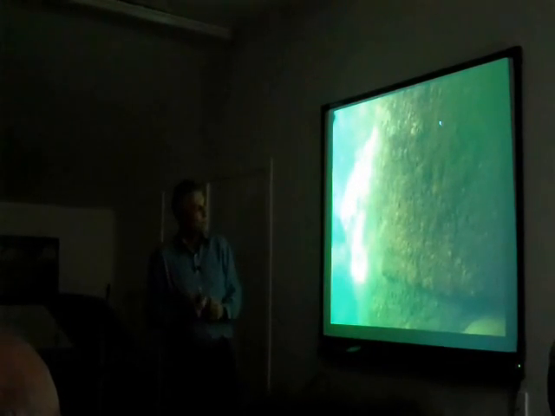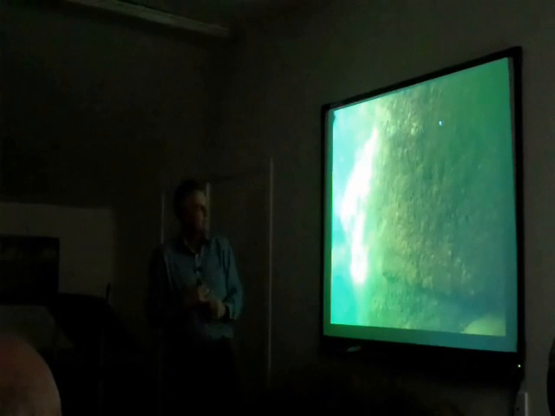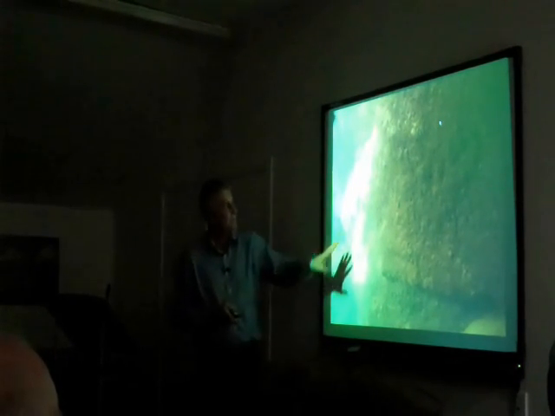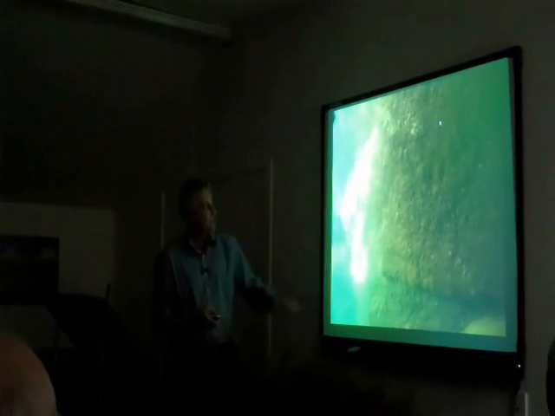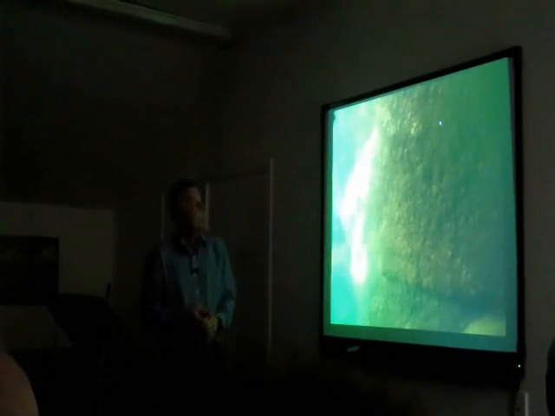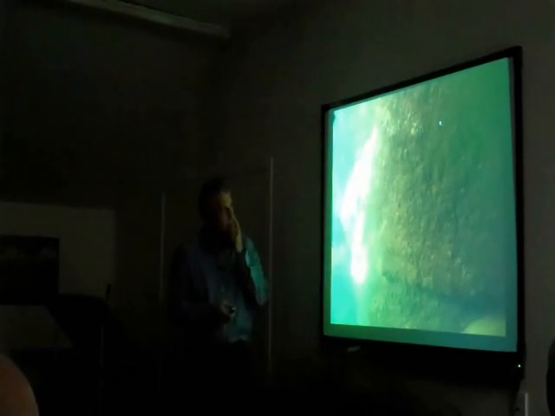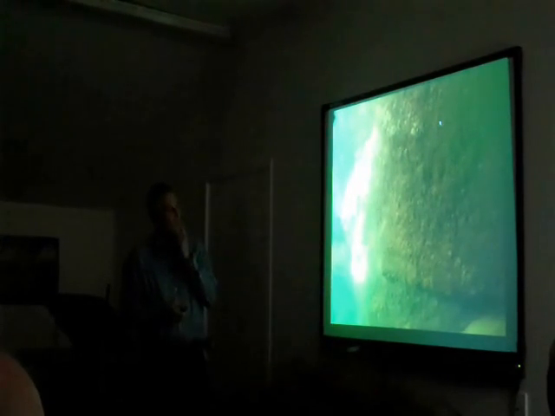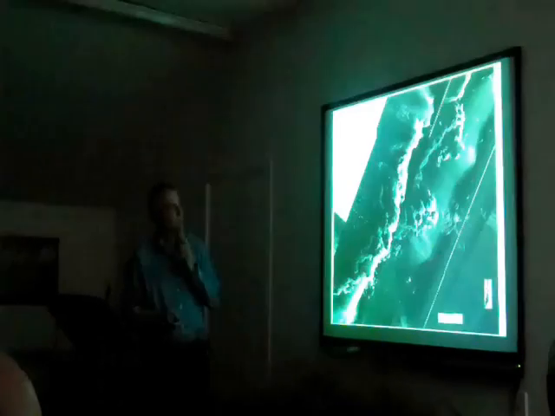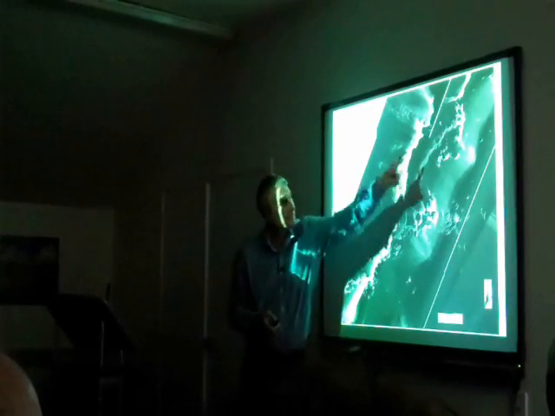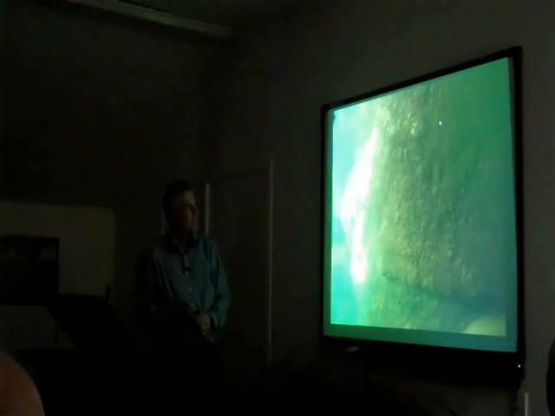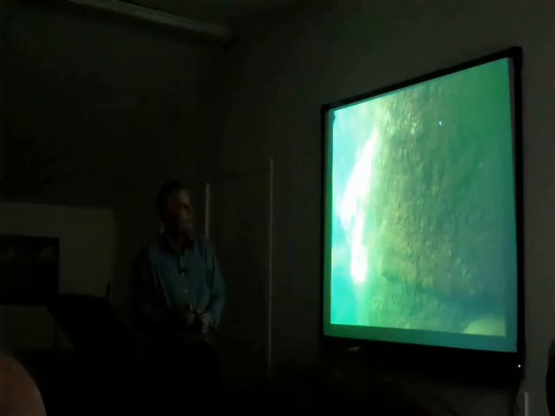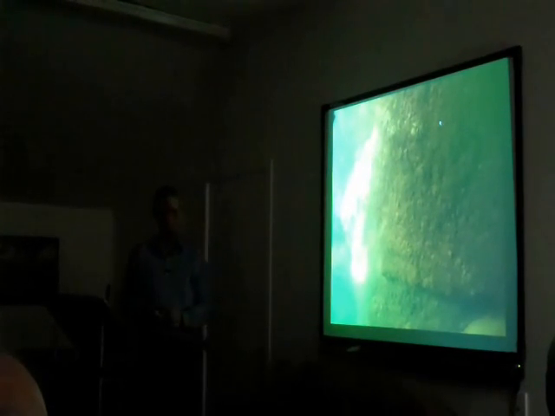So any of you who have looked at the photographs of the pink and white terraces, and there are many, they often have this sort of almost like rivulet texture to the front of them. The fronts are often bulbous, and you often see this texture. So this was a photograph taken on one of these structures, one of these guys. So I'm going to leave it there, and to say that I believe that we have found remnants of the pink terraces.